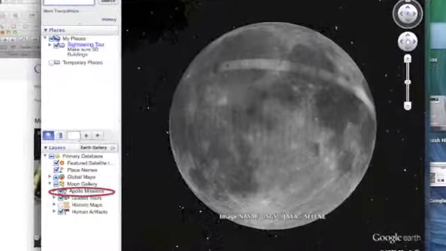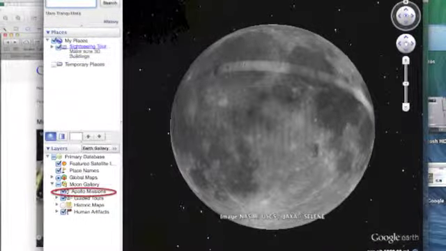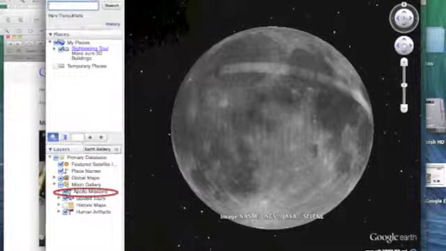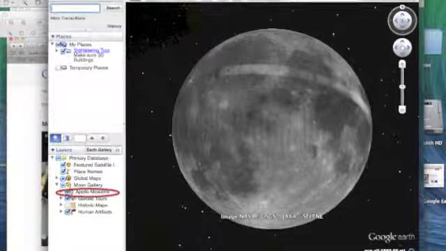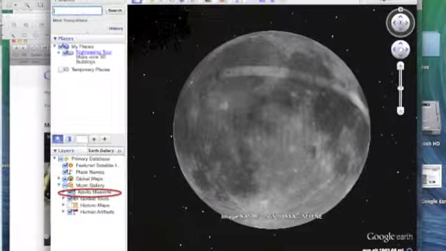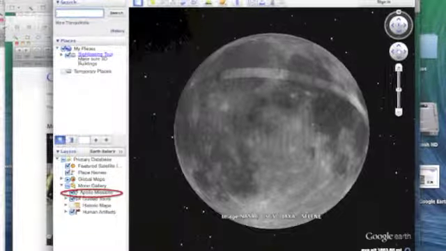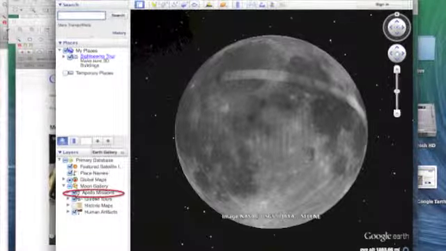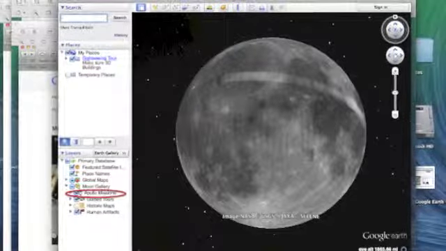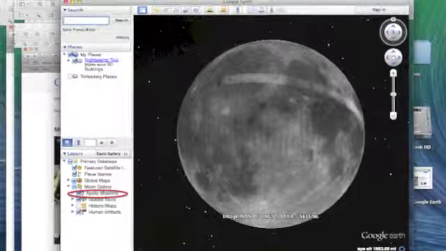And on the left-hand side, there is going to be a side toolbar, and you're going to have a bunch of different choices to choose from. One of the choices is going to be Apollo missions, and you're going to double click Apollo missions, and then you'll have even more choices.